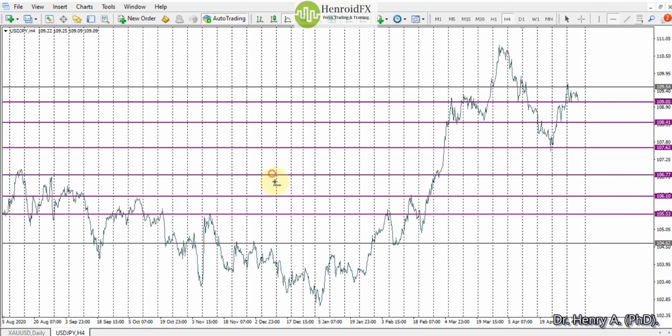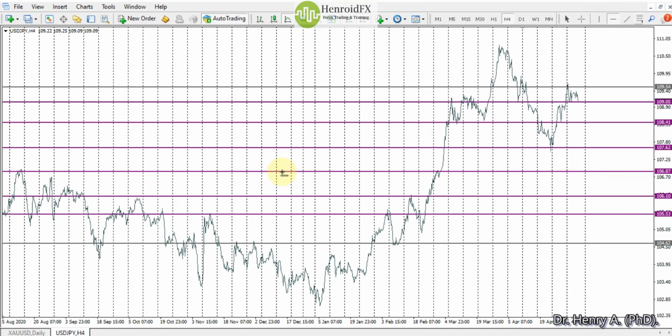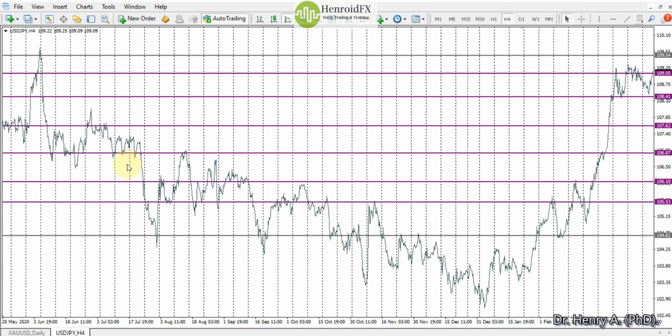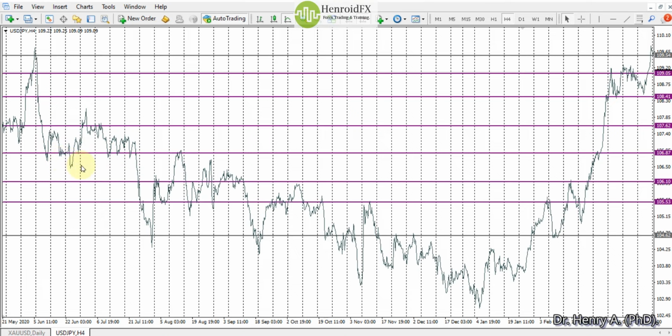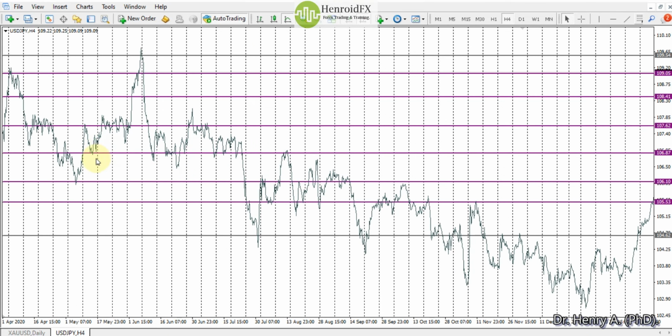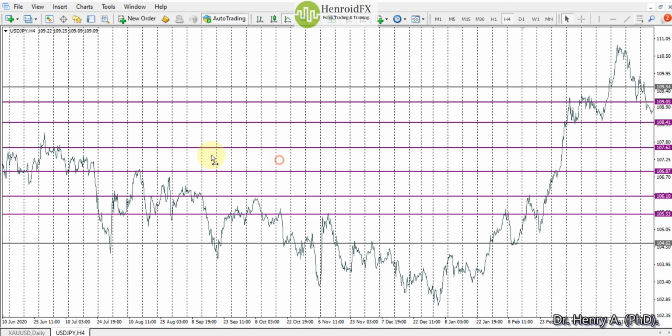So it's very important that we look at all these places very well. I see another one here at this point. You can see it, 1, 2. So if you keep drawing, you can see it here now. You see it. If you keep going, you can see it here. So these things repeat themselves over and over.